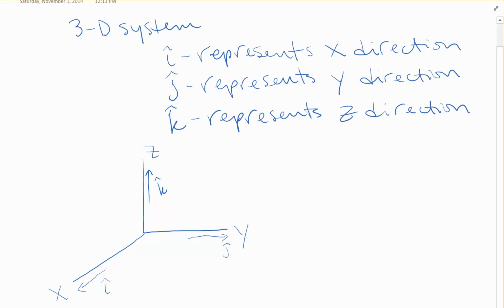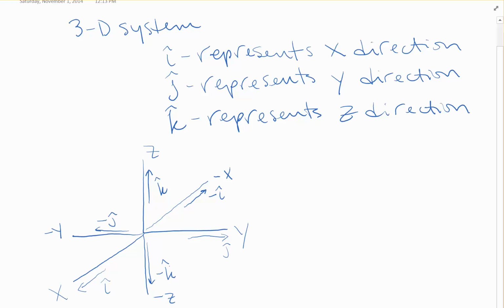And just like we did before, we can do the same thing for the negative directions. So if we draw our negative axes on here, let's start with X. X in the negative direction would be going back into the board. So we'll have negative X. And our unit vector for that direction would be negative I. And then a negative Y would be going to the left. And then our unit vector here would be negative J. And then finally we've got a negative Z. And our unit vector here would be negative K.